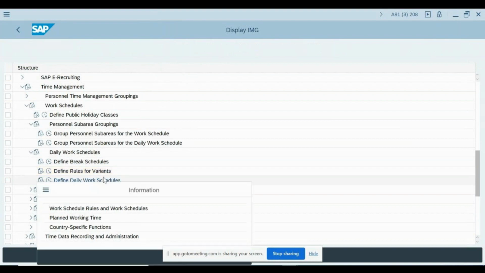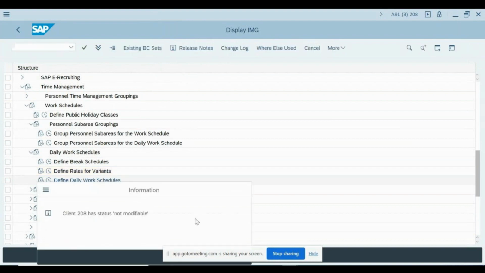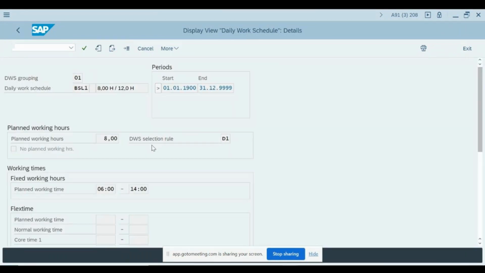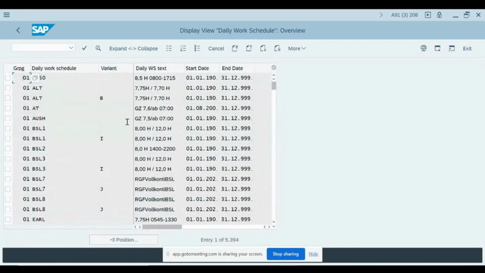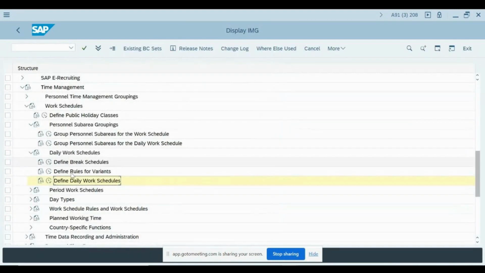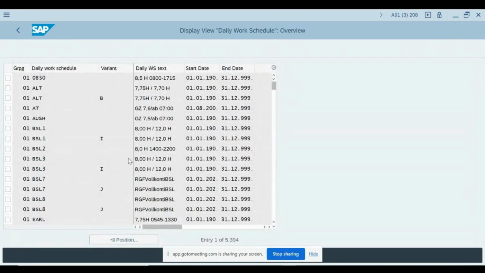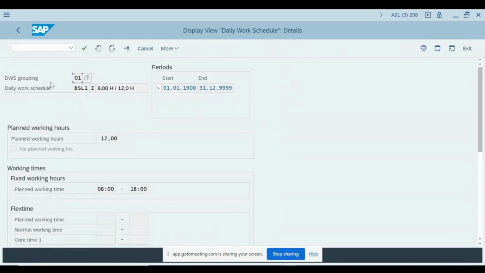So this is how these variants can be used inside the daily work schedule. Next, define daily work schedule. How to define a daily work schedule? We are still in the introduction stage. If I click here and open any of the daily work schedules, we have a create option. This is DWS grouping 01, as we told you about DWS grouping right before this step.